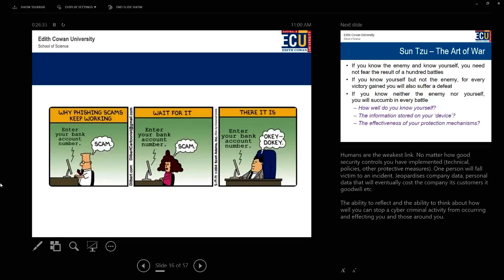Can anyone tell me what you understand out of this picture? What does it actually tell you? There are 3 pictures, and there are different feelings from the person who is receiving that phishing email. If you don't know about phishing, don't worry about it. We will have a discussion on this later in some other module, not today. Just try to understand what these 3 pictures are telling you. Any idea?